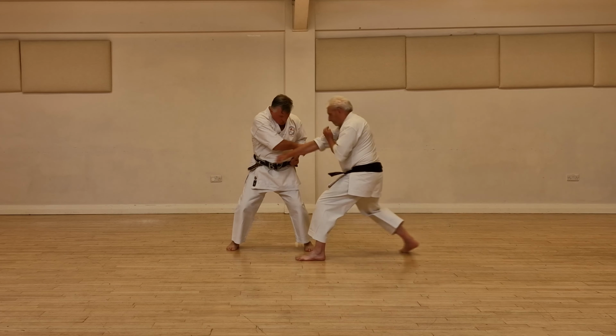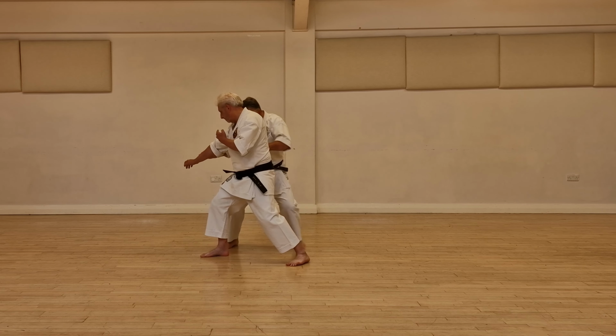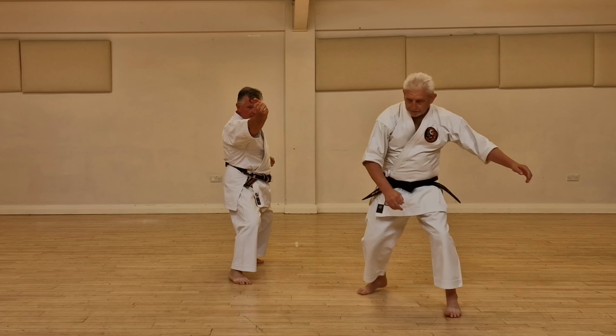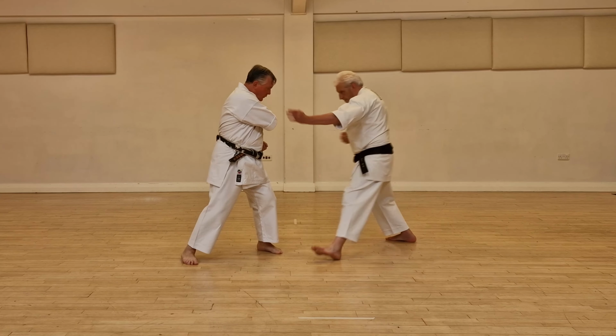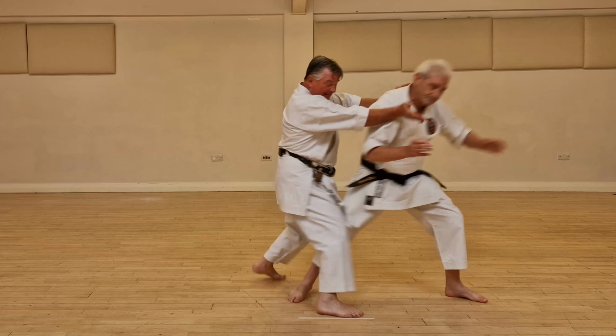Yeah. Cover. Down. Naname. Knee through. Then Taisho. Yeah. 1, 2, 3, 4, and.